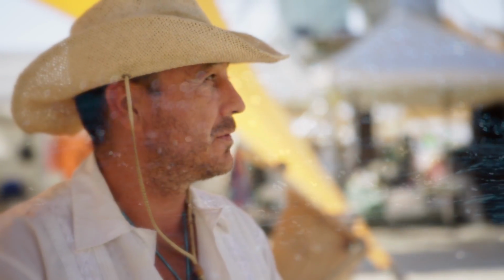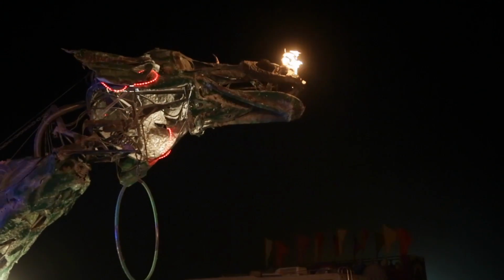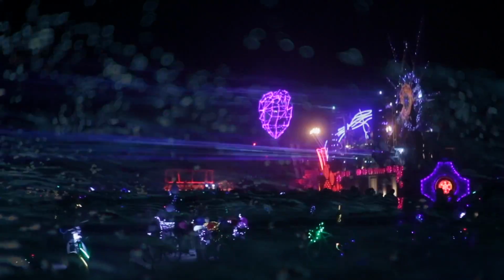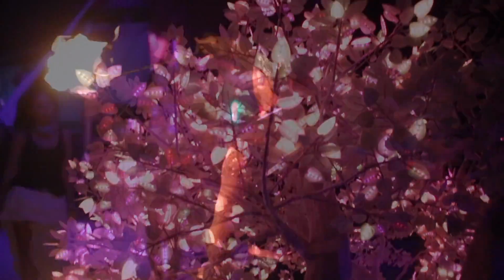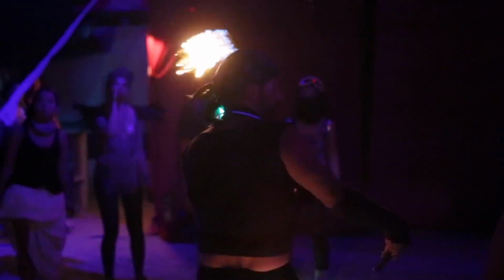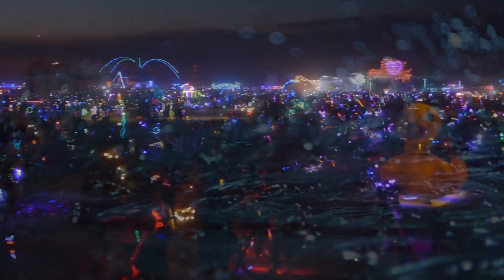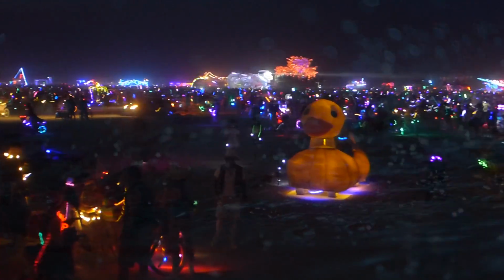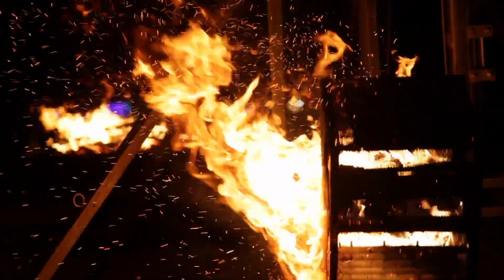Black Rock City itself, Burning Man itself, is perhaps the most profound space and context for transformation that I think humanity has ever created. There are a few important reasons for that. One, when you leave default world and you come here, no one's life is like Burning Man at home, right? So you are having a perpendicular experience of your life. And you know what else? All 70,000 other people are also having a perpendicular experience of their own life.